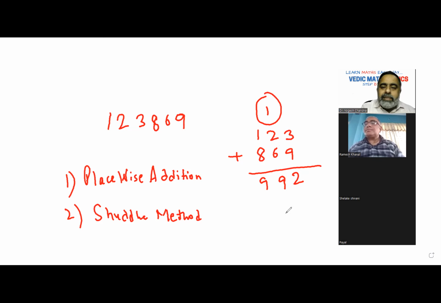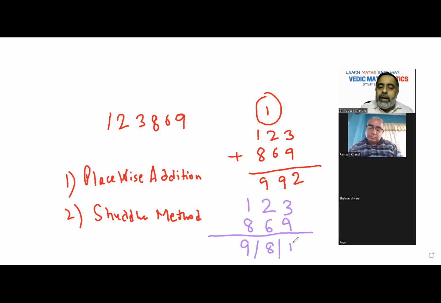Now the same has been replaced in Vedic maths. It is 1, 2, 3. If you add 8, 6, 9, we add at the place values. So place values means unit place digits you will be adding separately, tens digit you will be adding separately, and hundred separately. So this is 9, 8, 12. Same like we did in multiplication. So again, the same rule applies. You cannot have two digits. So that goes here, 9, 9, 2.